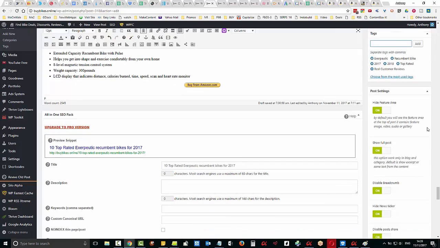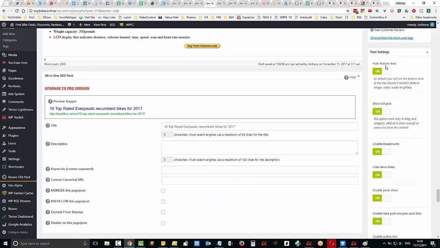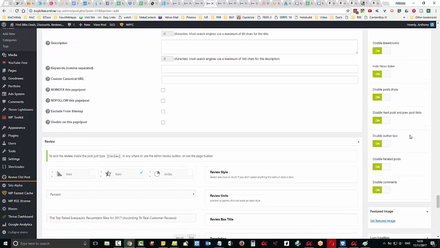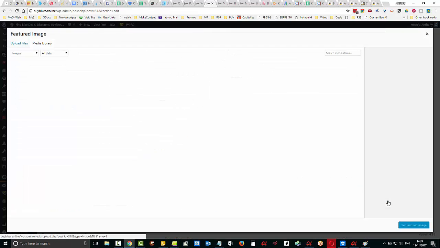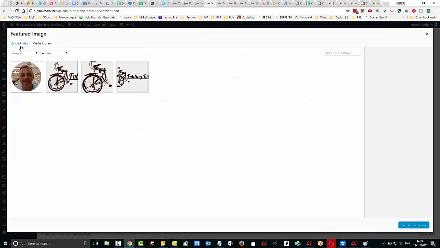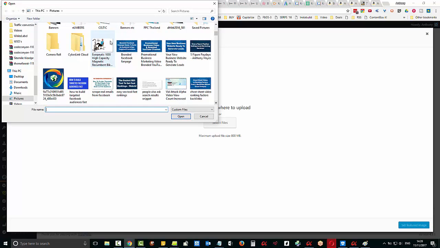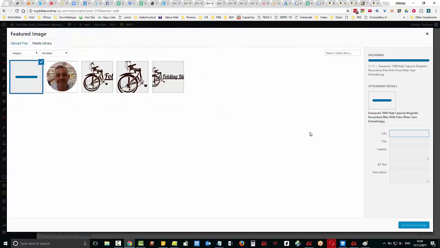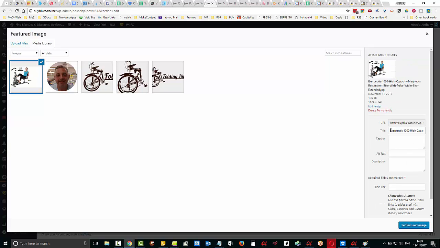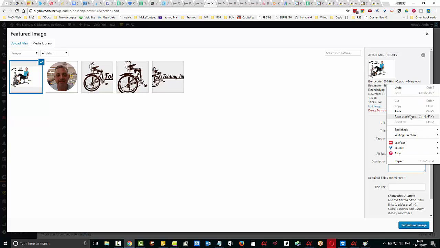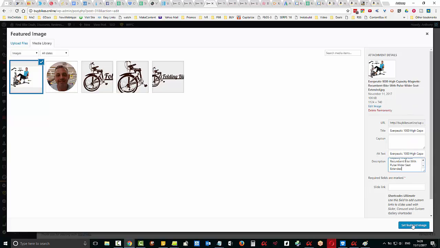Let's click on to add those tags before I forget. And this section here says hide featured image, hide feature area. I'm not going to have that hidden, okay? I'm just going to leave it as it is because it's going to be right above where that review is. So I'm going to click to upload a file, select a file, find my image. You can see it's got the title in here. Just copy the title, and I'm going to put it into the alt text area, and I'll stick it in the description area as well. Okay, we can set featured image.